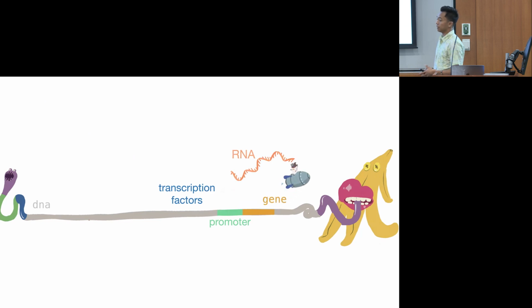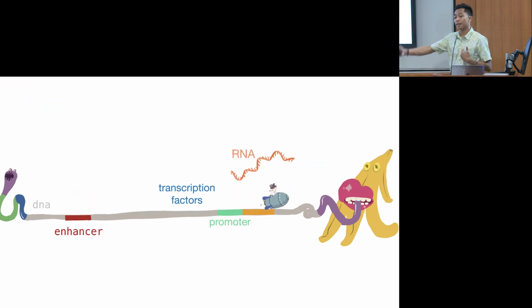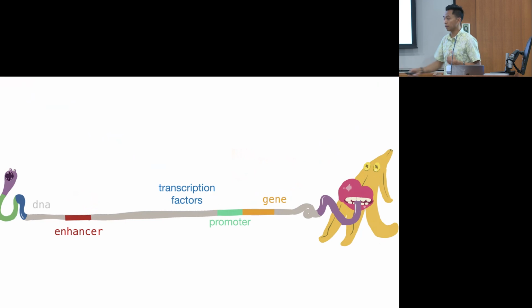Elsewhere in the genome, we have these regions called enhancers. And they're pretty intuitive, right? What they do is they enhance the transcription of their target genes and promoters. The interesting thing about enhancers is that they can be tens or hundreds of base pairs away from the target gene or promoter, or they can be hundreds of thousands or millions of base pairs away from its target gene or promoter. And it's still able to recruit these transcription factors and help recruit RNA polymerase II to transcribe DNA to RNA. So how is that possible?